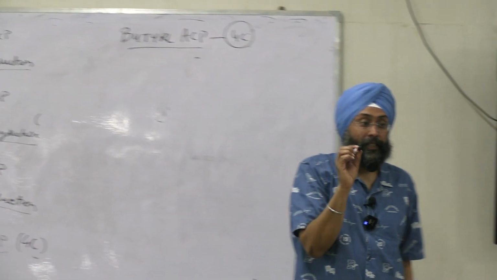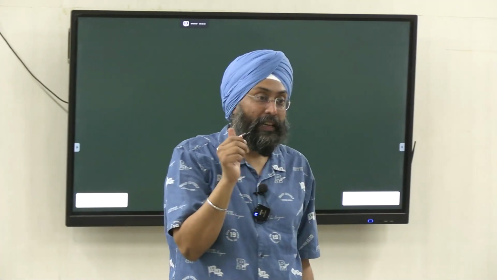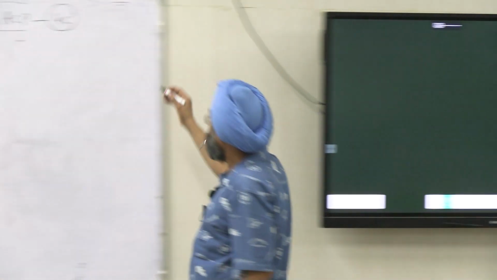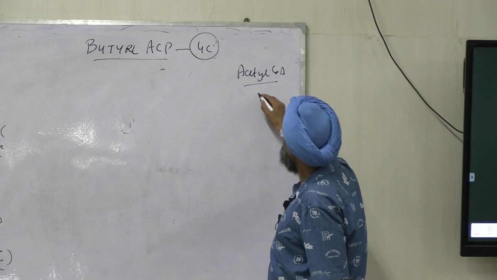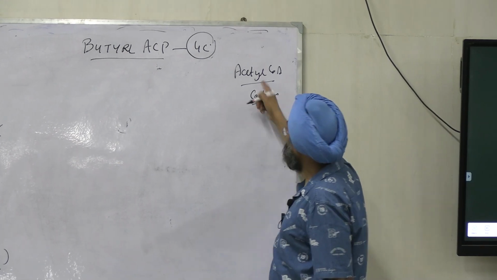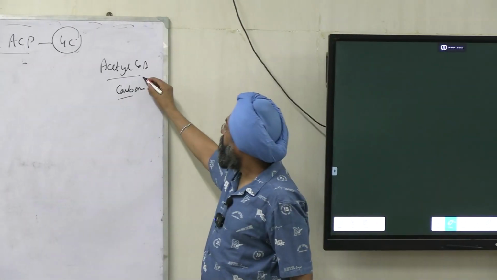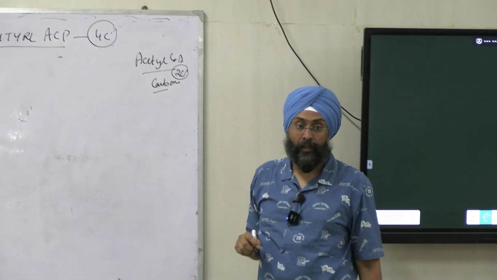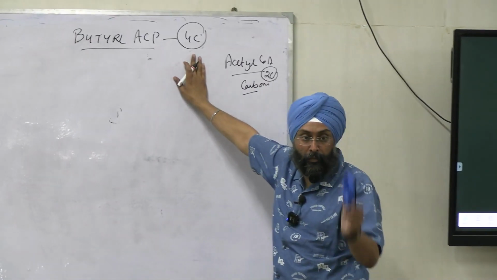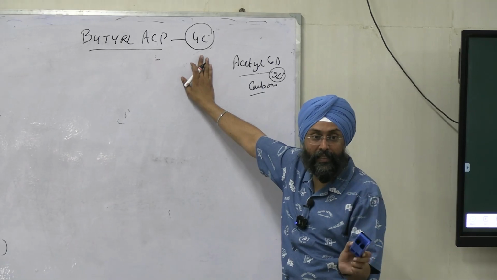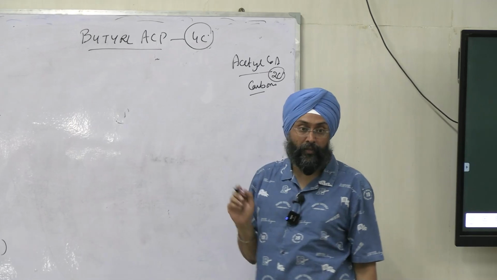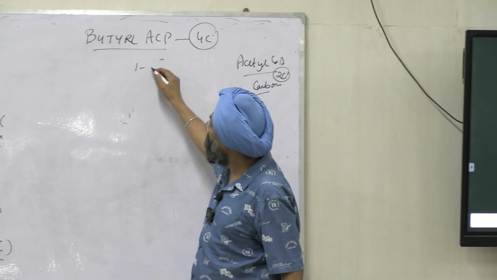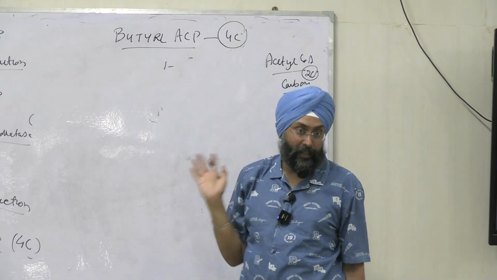In the previous class, I told you what the function of acetyl CoA is. It is the source of carbon atoms, right? So acetyl CoA is the source of carbons. And how many carbons does it contain? 2 carbons, right? This is the first step. Up to 4 actions will form. The first thing is that we will form a 4 carbon fatty acid synthesis complex with butyryl ACP. After that, all 4 actions are repeated, right?